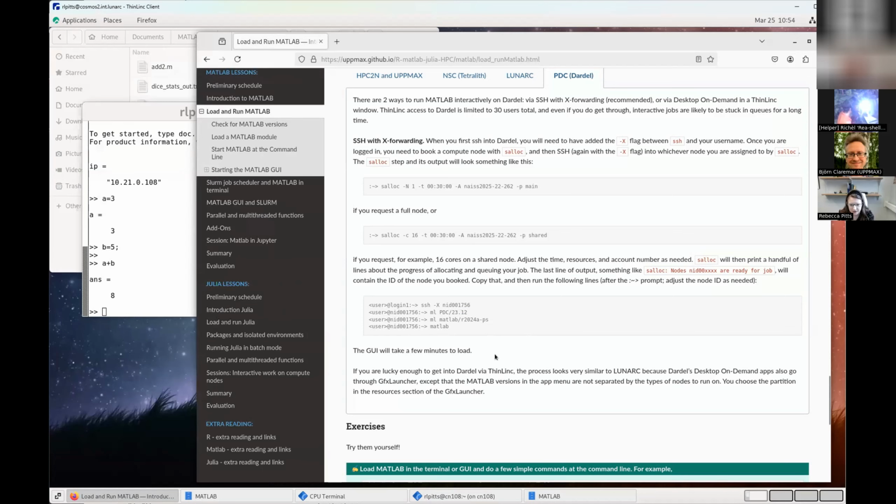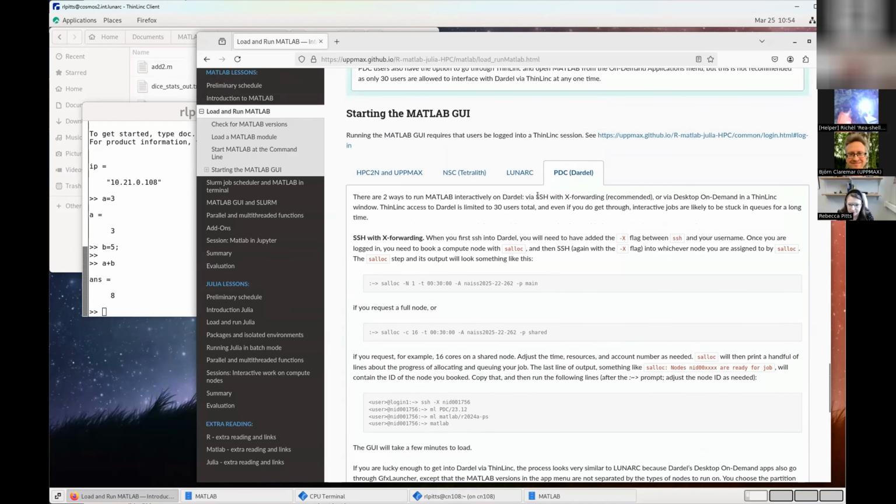However, it will be very, very slow loading in the ThinLinc interface, in my experience. I've yet to actually get it to run within the time that I decided to allocate. I gave it 30 minutes and I would always end up giving up. So again, I highly recommend that you use SSH with X forwarding if you're going to use Dardel.